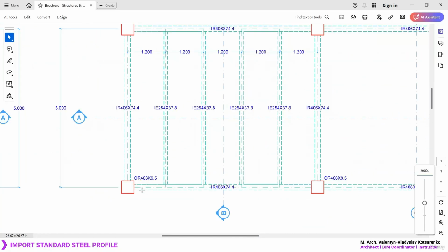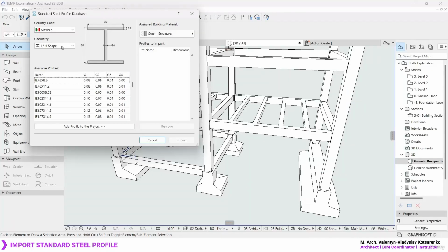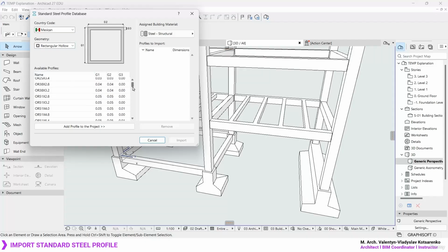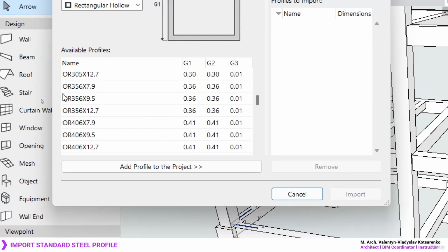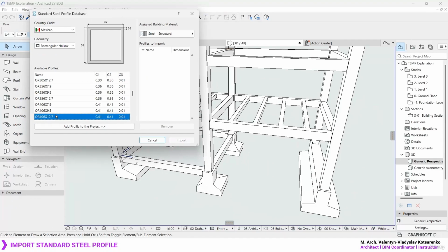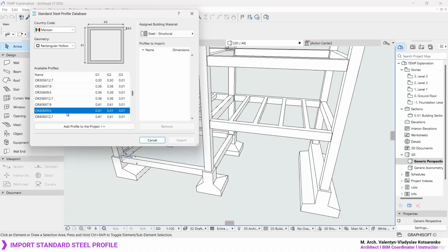Okay, so for this case, let's start off with the first type of profile, which is a rectangular shape for the column. Let's find this in geometry. I'm going to switch to the rectangular hollow, and what you can do is simply navigate and find the code or the standardized type of profile you require for the project, which would be in this case 9.5. Okay, this one over here.